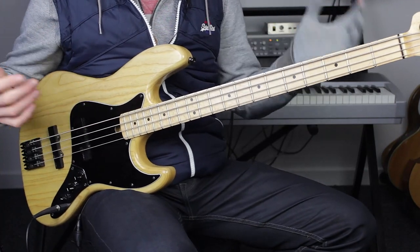Obviously gear gives you your tone as well. I'm playing a jazz bass here — if I was playing a P bass it would sound completely different, and I'd also play it completely differently too. I'm really interested in how an instrument makes you play. I play this bass completely differently to how I play my P bass, and my P bass differently to my five-string with a high C. It's a really interesting topic. Thanks for the question, Matt.